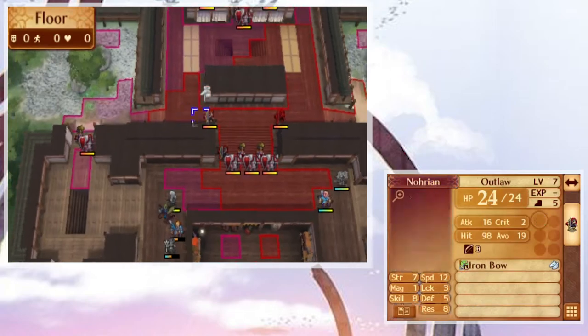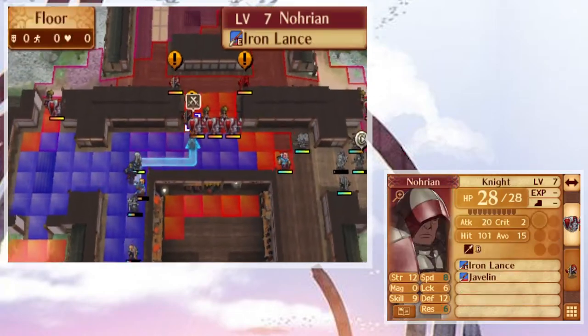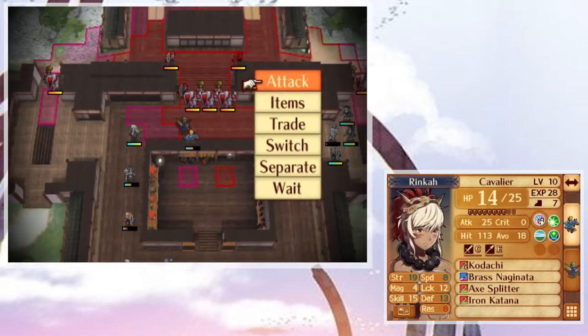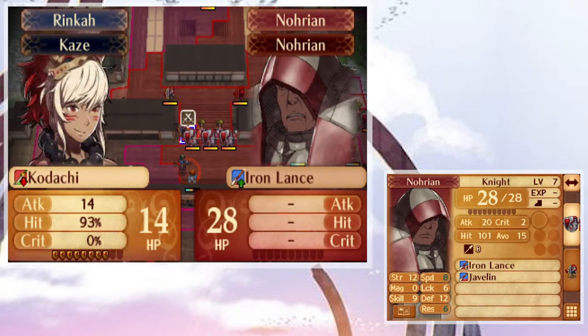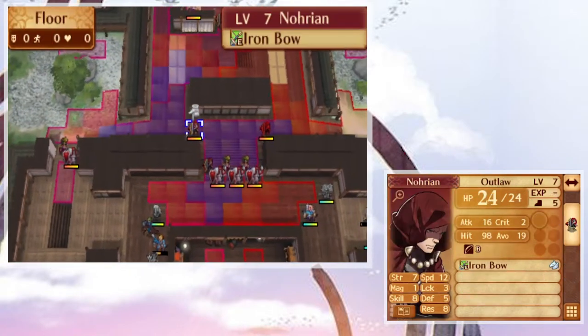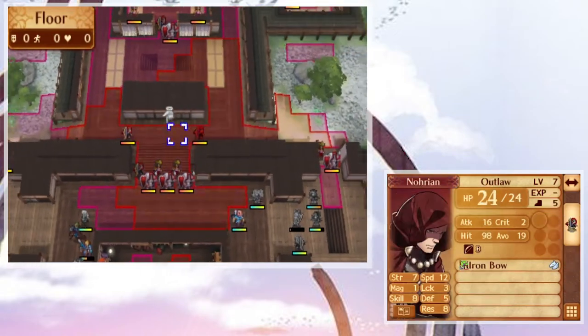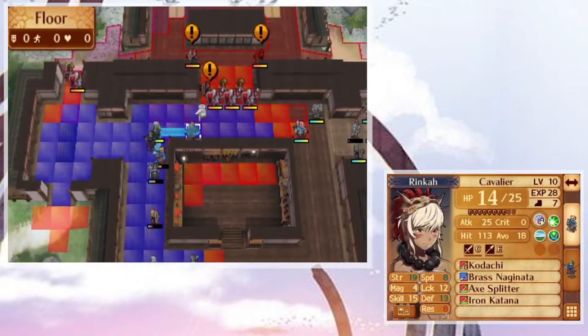How much you looking to do? I got 13 defense. You're doing no damage. I'm fucking throwing a sword at your head. That guy's doing no damage either. Shit, I'm blocking one of them. Wait, but will I be able to take all of them? 16 plus weapon triangle does 2. Does a little bit less, then a little bit more. Yeah, I live.